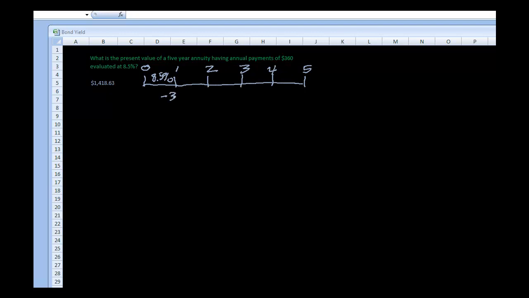So we have 8.5%. And then we have our payments. And each year at the end of the year, we've got to pay $360. And what we're solving for is to see what all this is worth over here, which is 1418.63. So that's how we do it in Excel. That's how we lay it out on the timeline.